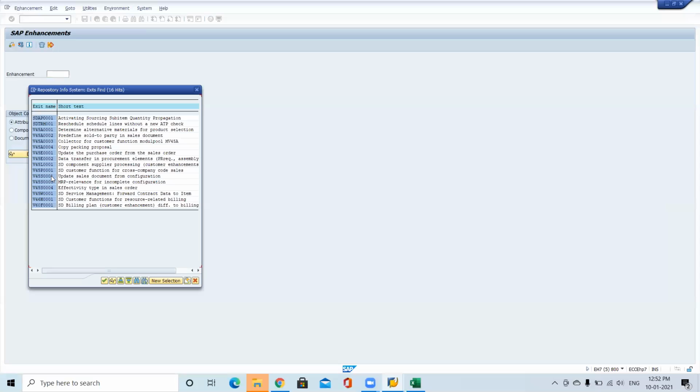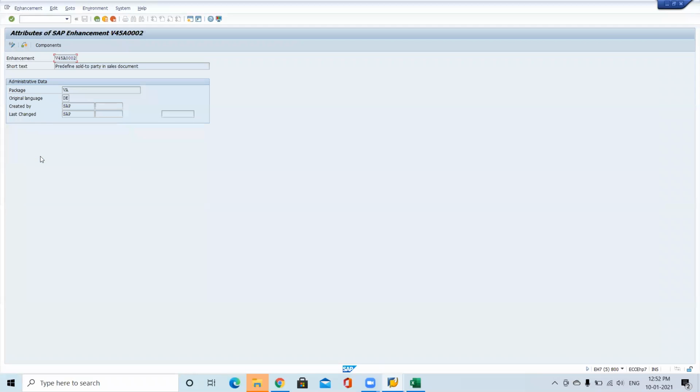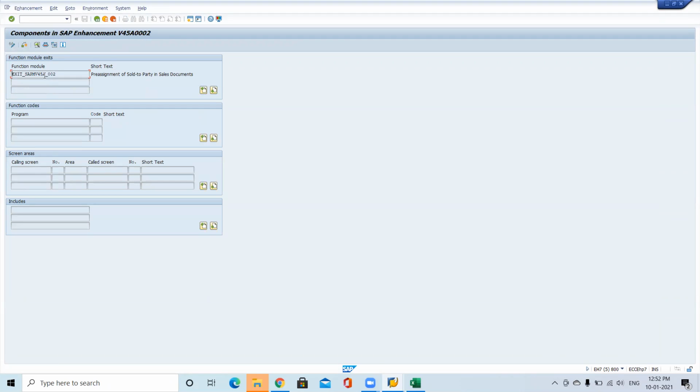If you want to check something like the service custom functions, billing plan or something, click on this one, and you can see the details in the background. A function module will be there.